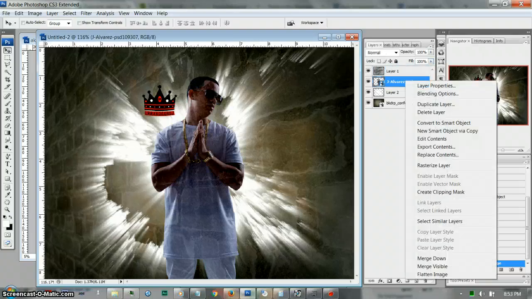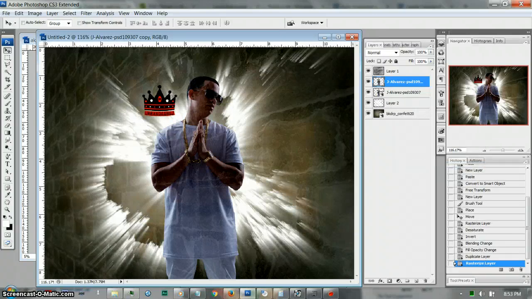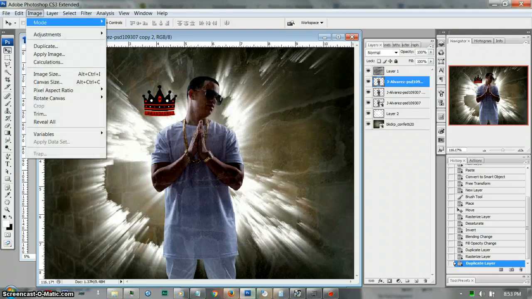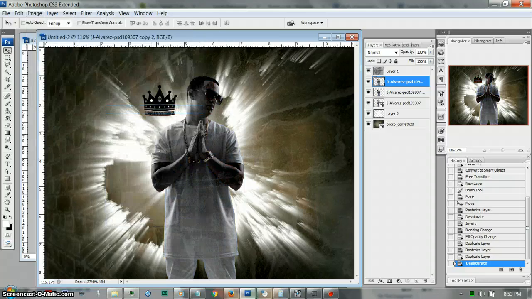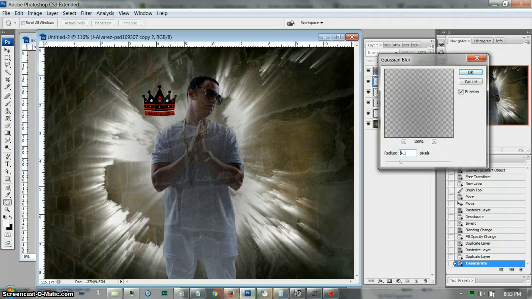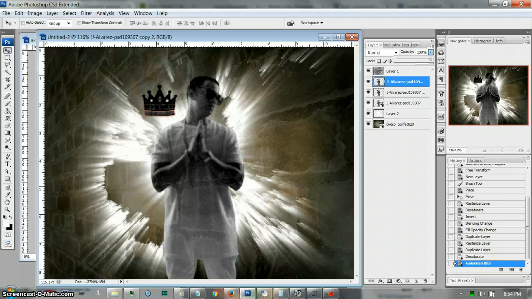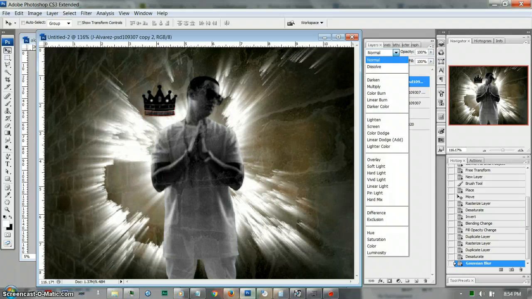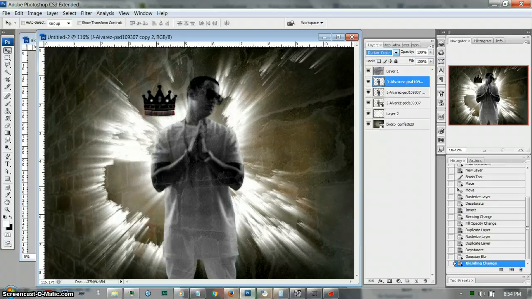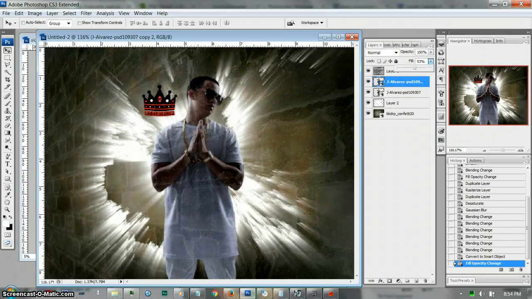Still really strong. Now I can go to that original Alvarez, duplicate that layer, rasterize it, duplicate that layer, desaturate it, then filter, blur, Gaussian blur for that, which really takes it further away. There, it's going to be really soft, and then I can just change my blend mode so that I can get a blend mode that just, you see how it's having that effect on the lights there? See, his jewelry is what I'm really doing that for. So now I can take those two, convert them to a smart object, which is on the top, and I can lower the fill.